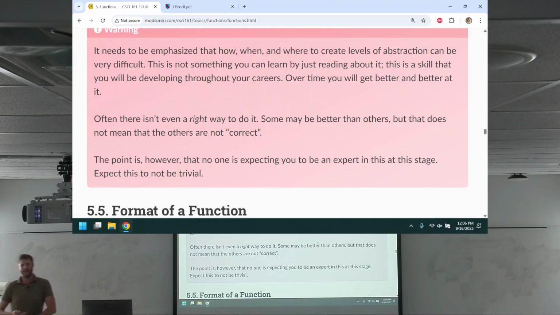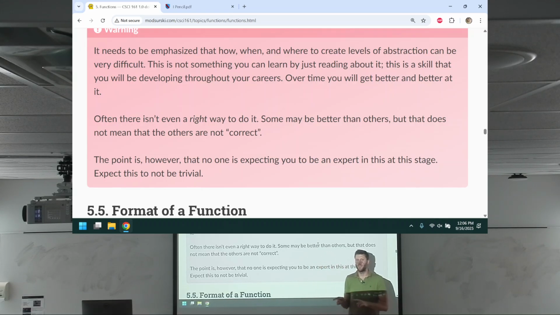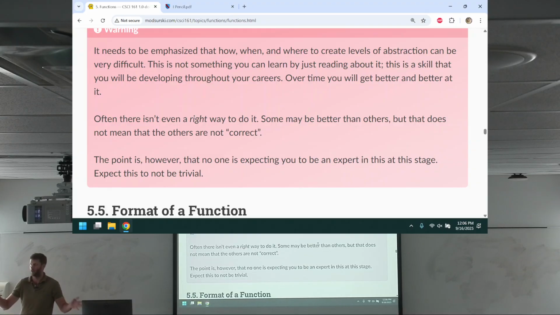I really want to emphasize this at this stage, especially because I feel like I've been putting an emphasis on writing good code. Okay, great. You always want to write good code, but don't let writing good code get in the way. Always try to write good code, but don't let that stop you from writing code, right? Don't let "is this the best way to solve this problem?" or "is this good quality code?" stop you from actually writing the code to solve the problem. Okay? It's important not to get too distracted by that. At this stage, it's probably not going to be a problem, but I do want to emphasize it because I have also been emphasizing write good code.